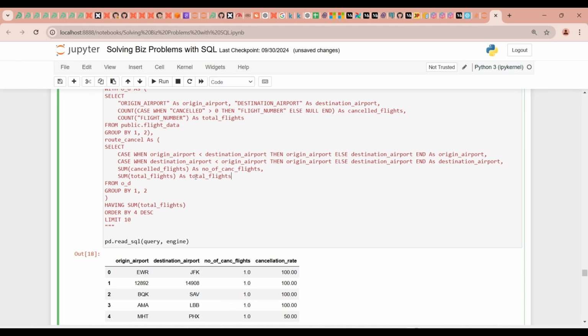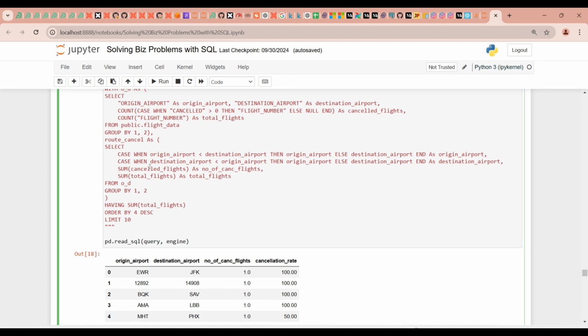So that's why we will not say that this route EWR and GFK has the highest cancellation rate. It's unfair to say that because this route has only had one flight that has occurred there, and unfortunately that flight was cancelled. That does not mean that this route can't go ahead and have 99 other flights that would not be cancelled. So that's why we are trying to consider only routes that have had a considerable number of flights in this case.